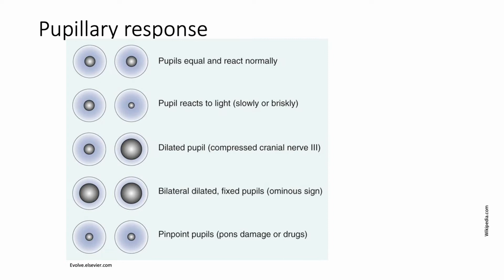Now you may see pinpoint pupils, which is a parasympathetic response. Remember, constriction is parasympathetic. So this could be a side effect of CNS depressants, basically imitating parasympathetic responses, so possibly something like a heroin overdose. Keep in mind that pupil shape and size and reaction can also be affected by factors outside of intracranial pressure. Things like mydriatic eye drops, drugs, injuries, or surgeries to the eyes can also result in pupillary changes. So it's always important to have a thorough health history of our patients. Now, one more thing to think about. How many times have you looked at a patient's pupils and thought, did they react?